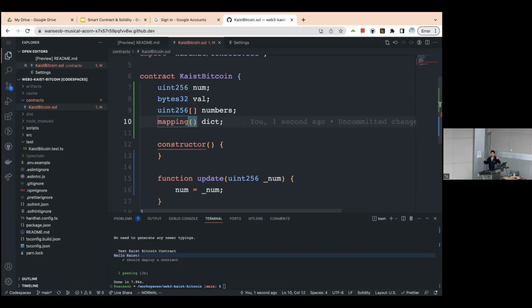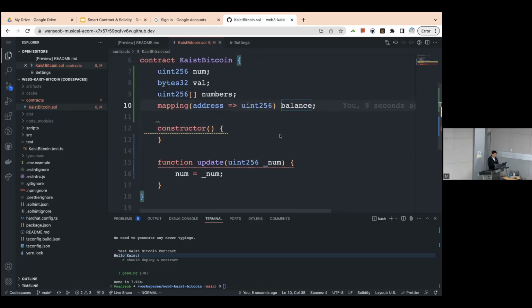One will be the type to be used as a key. For example, if you want to store some value under your account, maybe we will use a primitive type like address. And then under your account, what are we going to store? Maybe your balance. Then it becomes like this. Then we can name the variable balance.